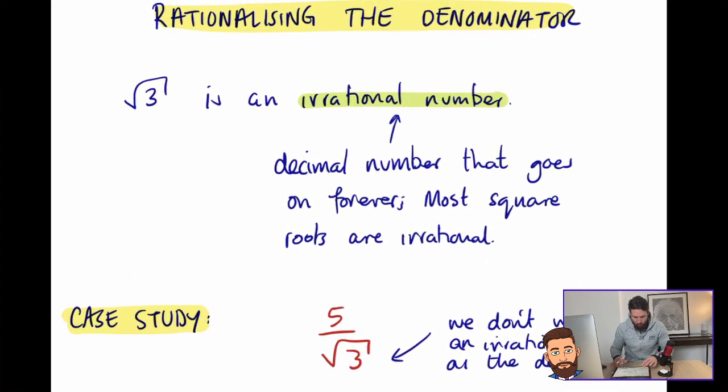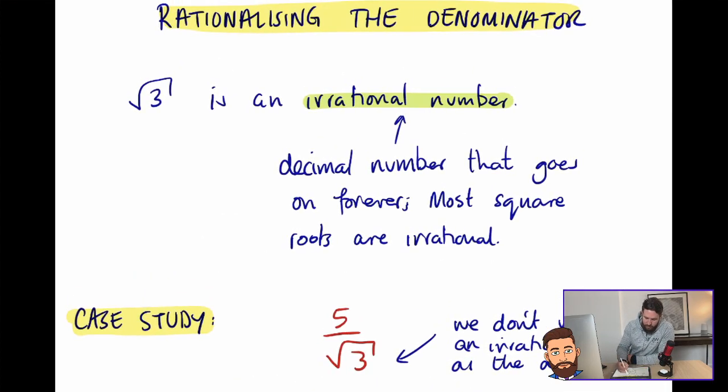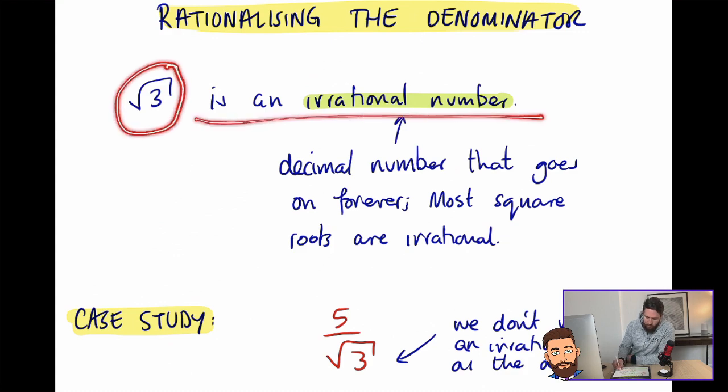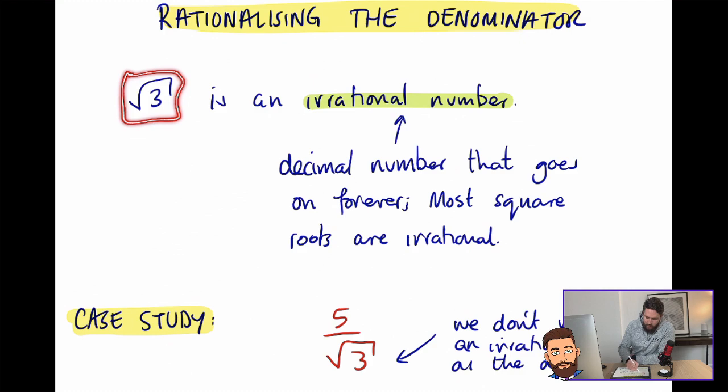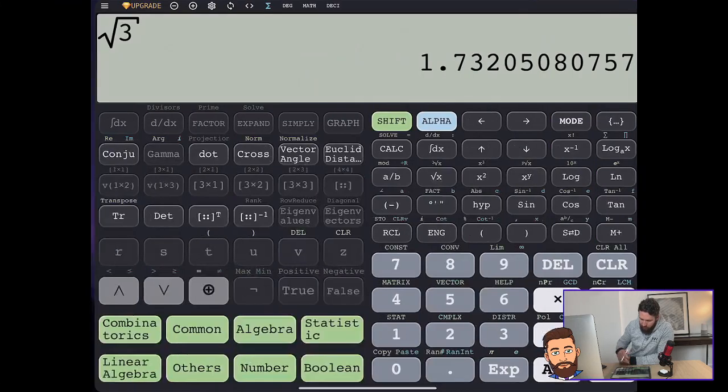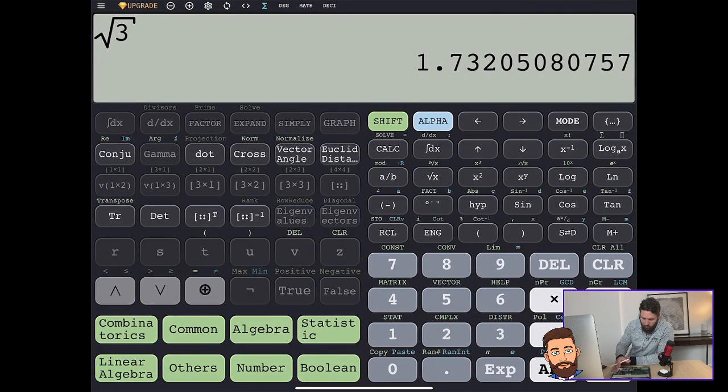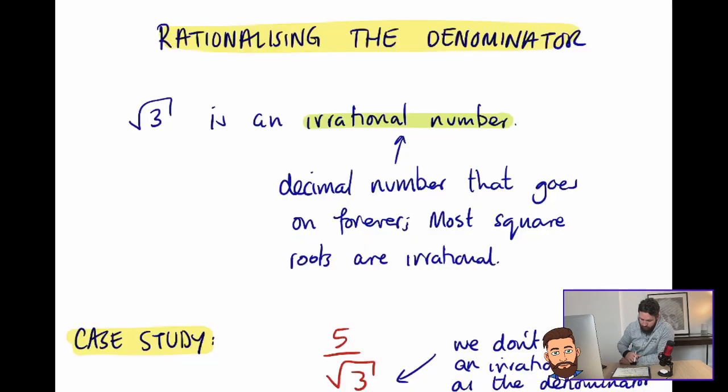First of all, we're just going to recall something that we spoke about last lesson, which is a surd is an irrational number. So if we've got this root 3 here, that is an irrational number, and it's a decimal number that goes on forever. Most square roots are irrational, apart from what we've looked at, square numbers, special relationship. When you square root a square number, you get a whole number. Whereas most other surds are irrational, which essentially just means root 3 is a long decimal that doesn't recur and goes on forever.